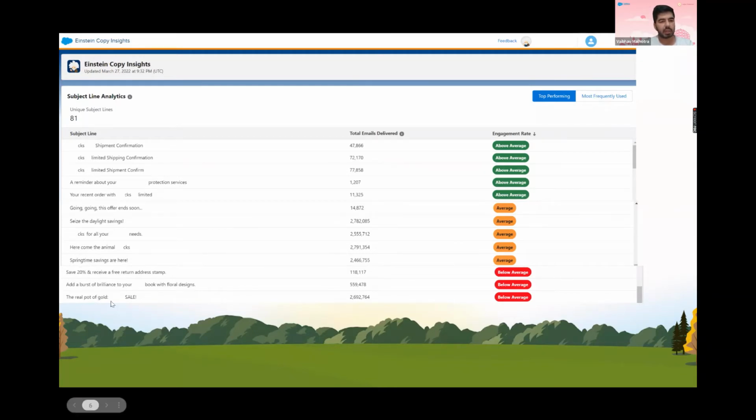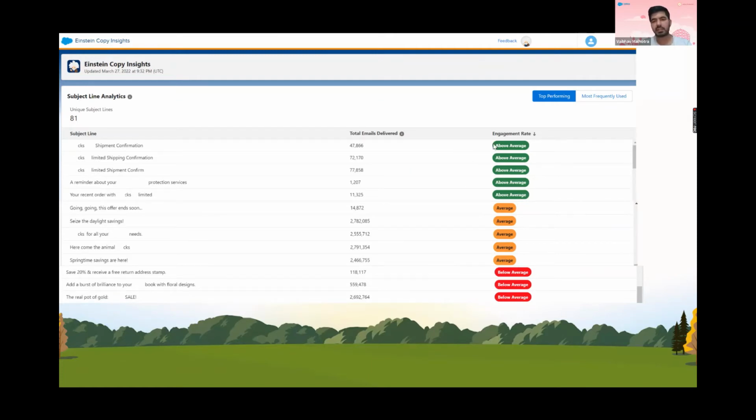Similarly, if you go down, there is a subject line which ends with the word sale. You tend to ignore that email because you get hundreds of emails in a month which say we have so and so discount, say 20%, 30% on XYZ product, and you tend to get frustrated or irritated, and you just move that email to spam, and you don't open it.